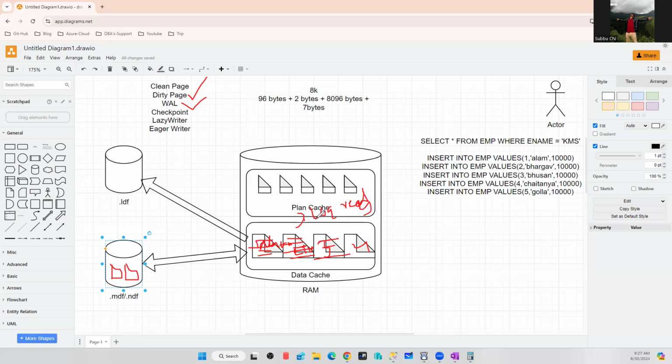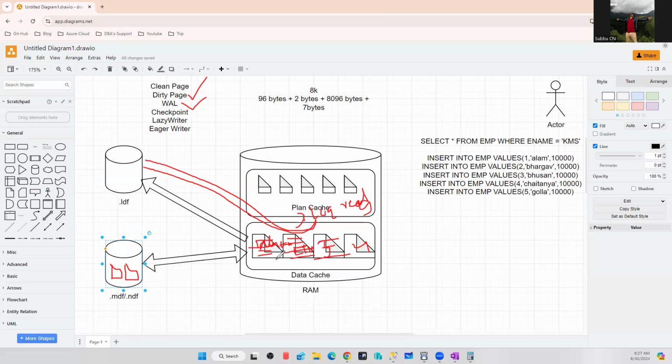Your log records will move into the LDF file before the changes move to the MDF file. Parallelly, whatever you are doing is converted into log records and moved to the LDF file to satisfy the WAL concept.